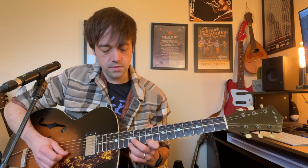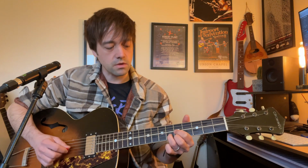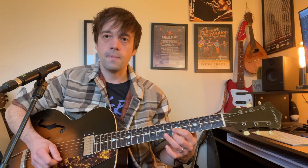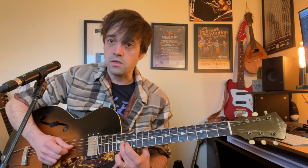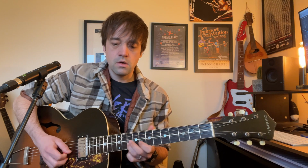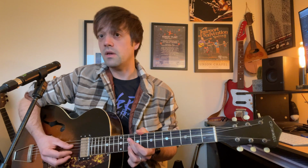So C sharp diminished, F major, and I'd try and do that in every triad position on that string group. So B flat diminished, F major, or G diminished, F major, or E diminished up here, F major, like that. Now if we mix that in with some bluesy language, we've got some variety going on here, which is kind of what this is all about.